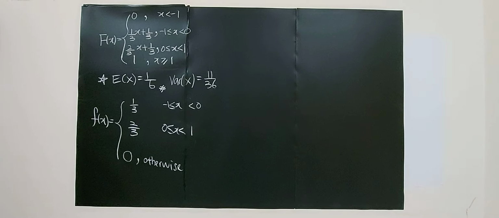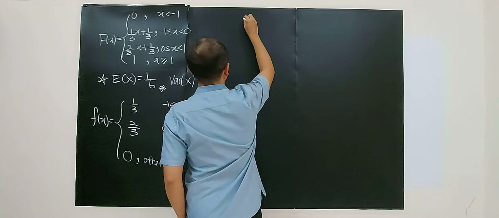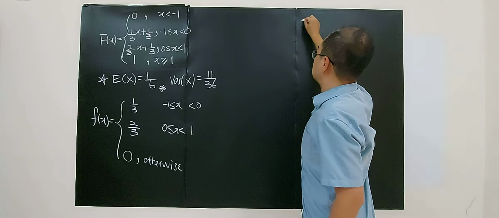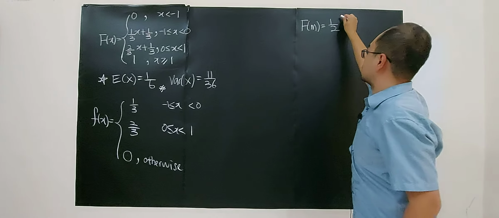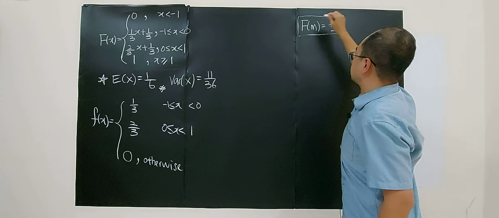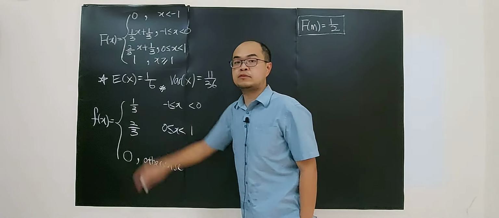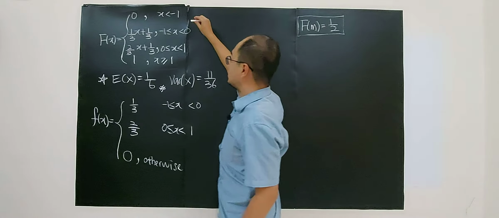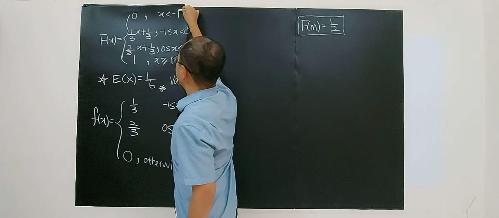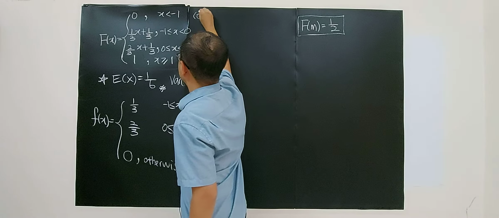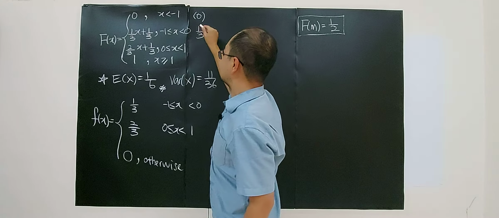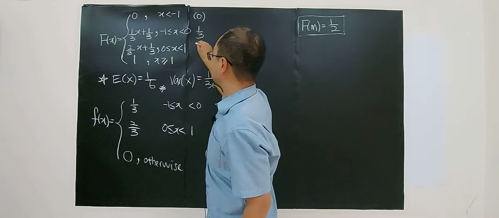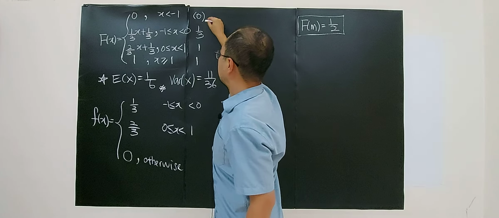Alright, the question continues by asking us to find the median of x. Once you hear that the question is asking us to find the median for a continuous random variable, the capital letter F, cumulative, means that we need to refer to the cumulative distribution function here. How to deal with this is we substitute the values into the function. For 0, you substitute 0 and you get 1 over 3. Substitute 1, 2 over 3 plus 1 over 3, you have 1. This is also 1. This is very, very important.